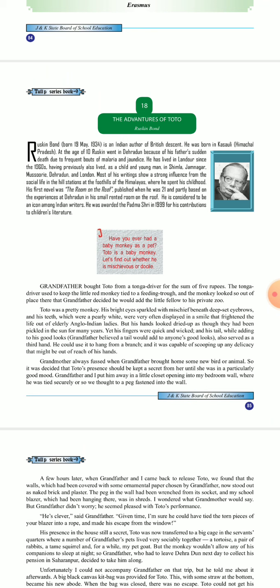So his first novel was The Room on the Roof, published when he was 21 and partly based on the experiences at Dehradun in his small rented room on the roof. He published his first novel when he was only 21, and it was The Room on the Roof. And this novel was based on his experiences at Dehradun.